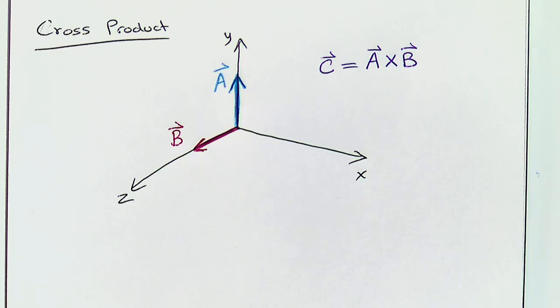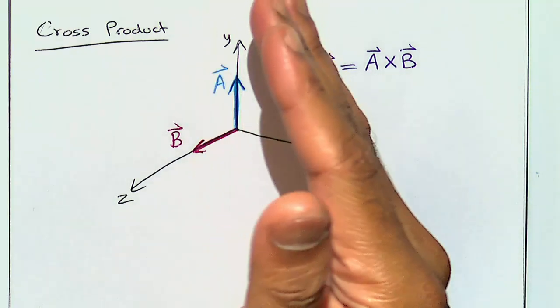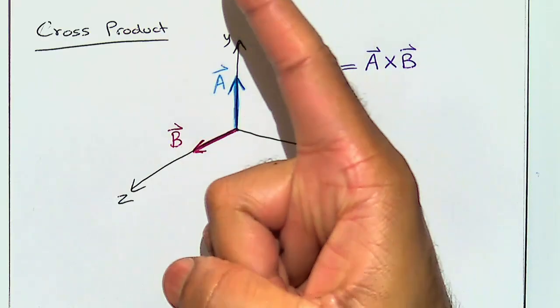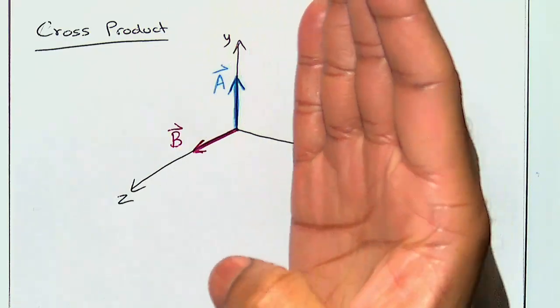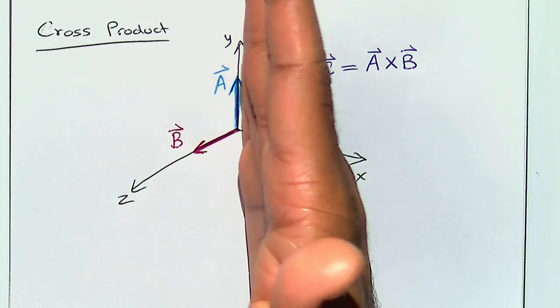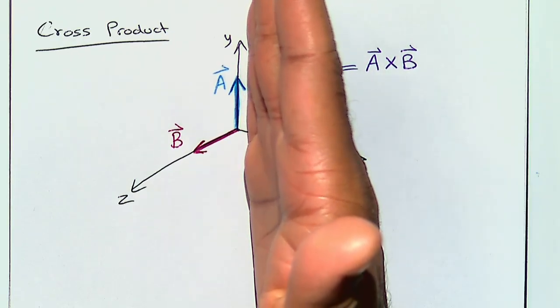And while you're doing that, I'm going to show you another way to do the right-hand rule. And if you don't like this fixed finger way of doing it, that's no problem. Let me show you another way to do it. The other way to do it is to use your four fingers, not just your index finger, but your four fingers, all of them pointing in the direction of the first vector, in this case A.